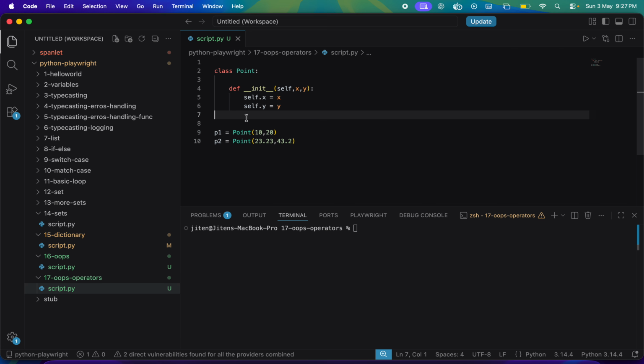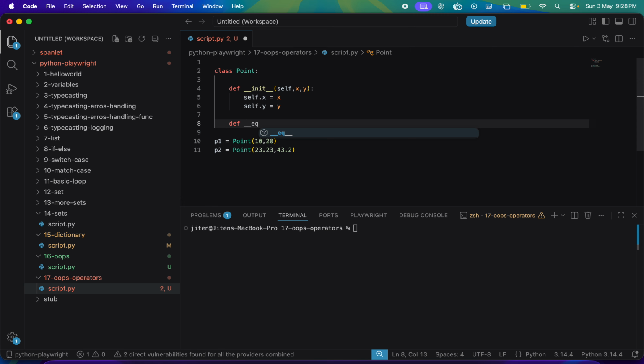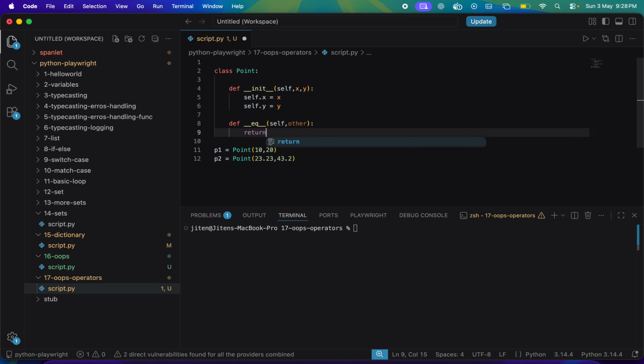Now what I want to do is create equal to, so def __eq__ of self comma other. You can give any name, not only other. Ultimately, you have to return true or false. So when do you return true?